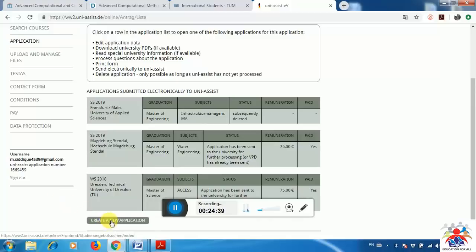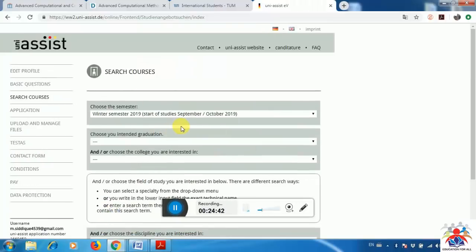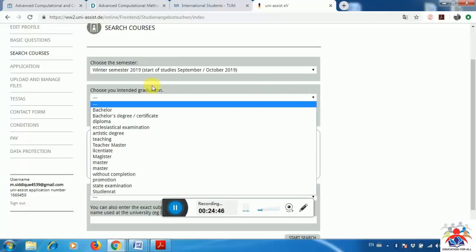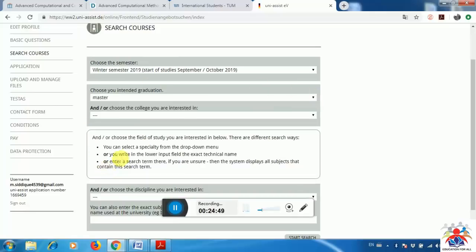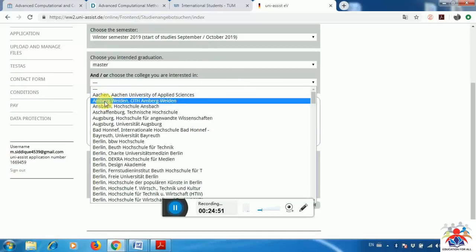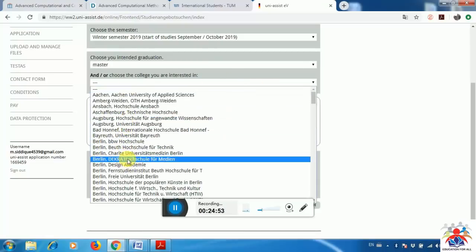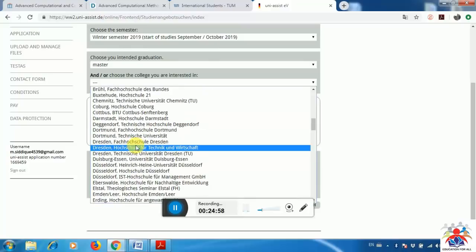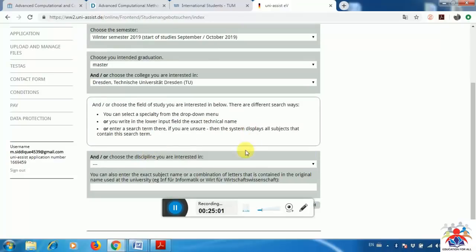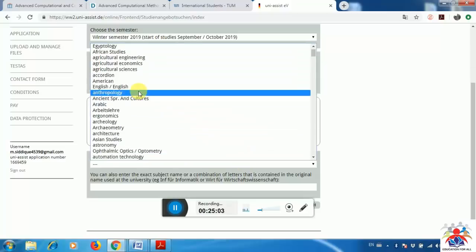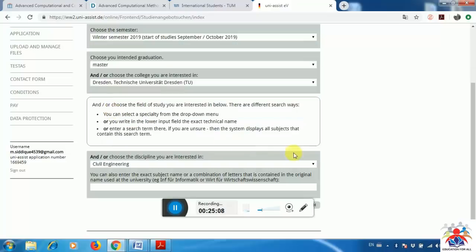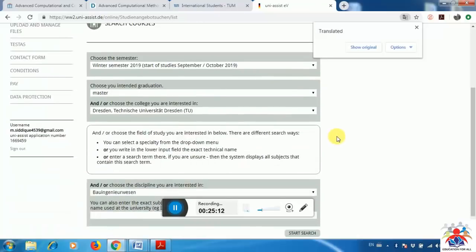So if you click on that, obviously you have to put in here your master, your university name. Let's say we picked TU Dresden before, and I don't know why it's gone back again to that same option, so let's find out. It's okay, it happens. Then you have civil engineering, then you need to do research. You have the course, you have everything.